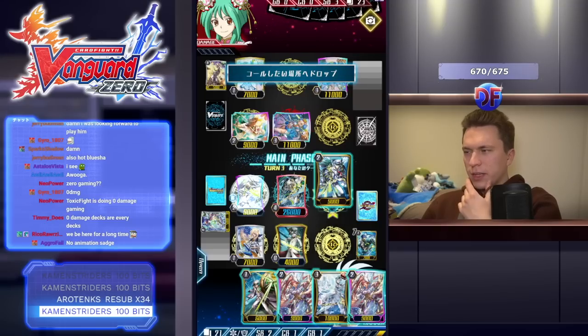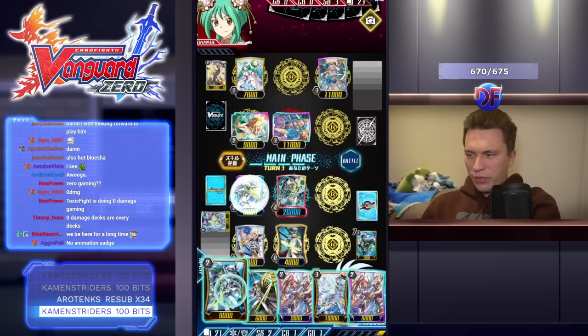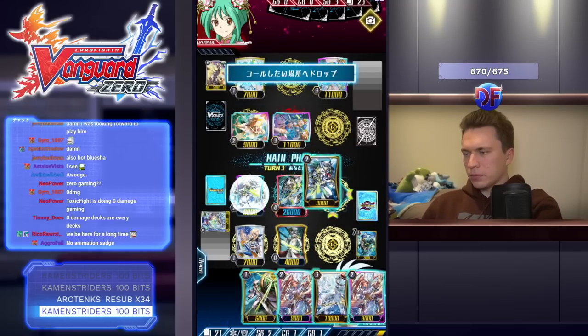Do I go for a whiffing attack? I guess I might as well go for a whiffing attack. This is compulsory too, so it's like I have to whiff that one on purpose. It's kind of annoying.